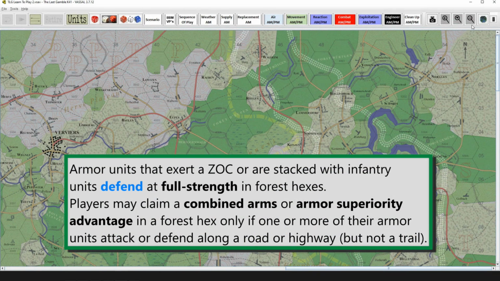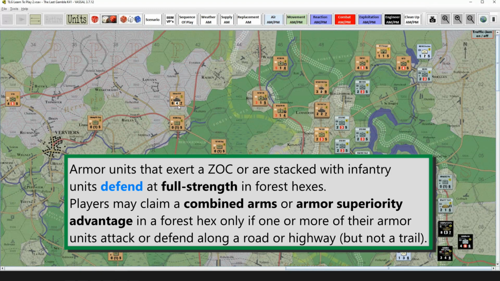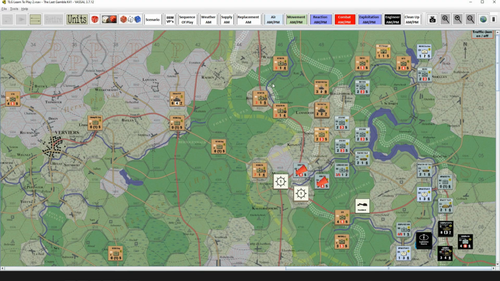Armor units that exert a ZOC, like this one, or are stacked with infantry units, defend at full strength in forest hexes. Players may claim a combined arms or armor superiority advantage in a forest hex only if one or more of their armor units attacks or defends along a road or highway, but not a trail. So that goes along with what we said here. Armor units by themselves do not defend in forest hexes very well. They need infantry to do it. That's why they are half strength defending in forest hexes unless they have an infantry component in their formation or they're stacked with an infantry unit to provide that defense.